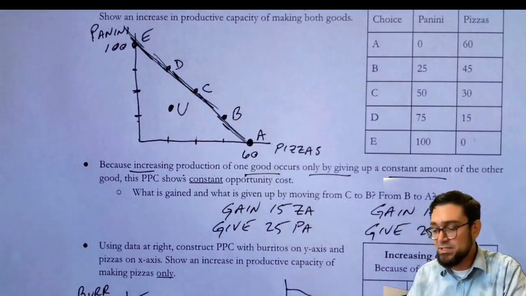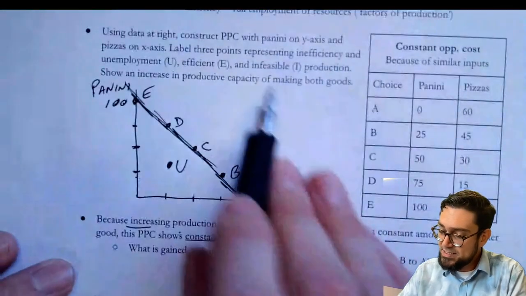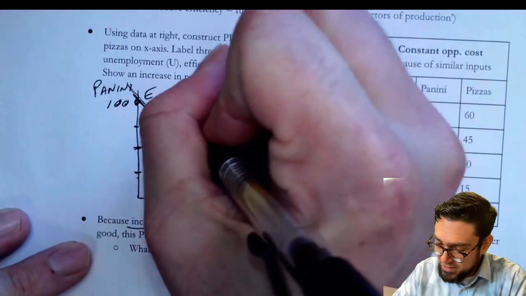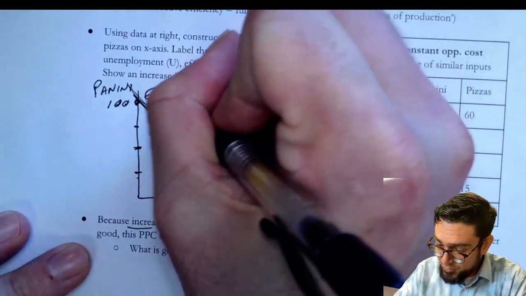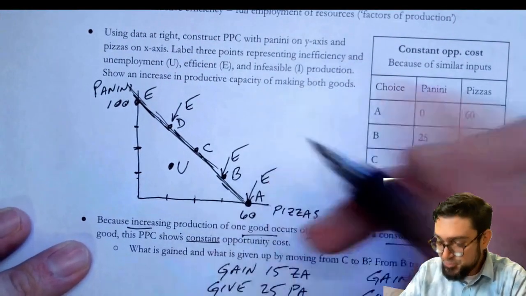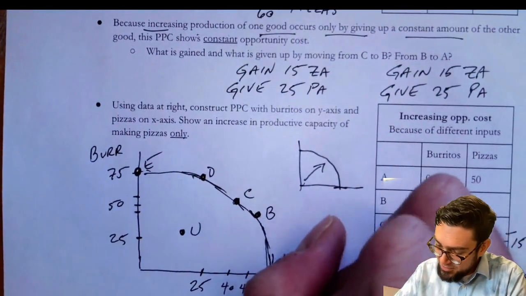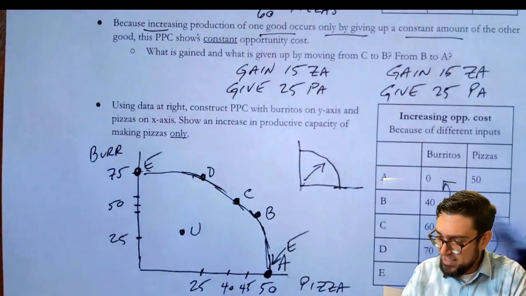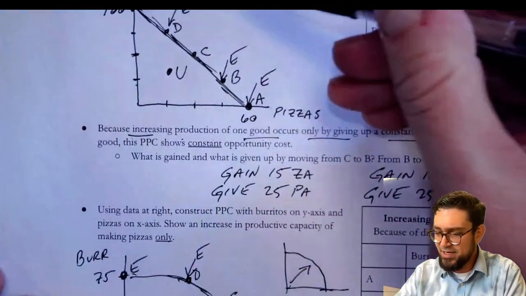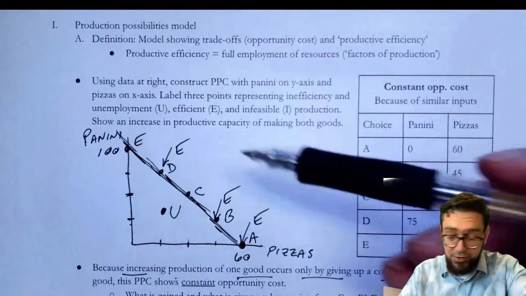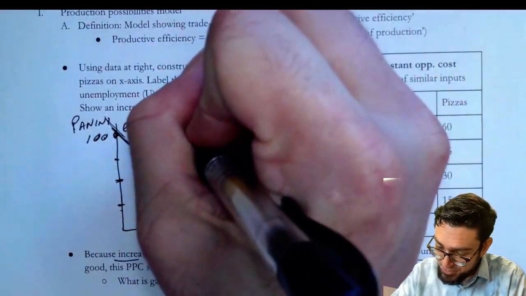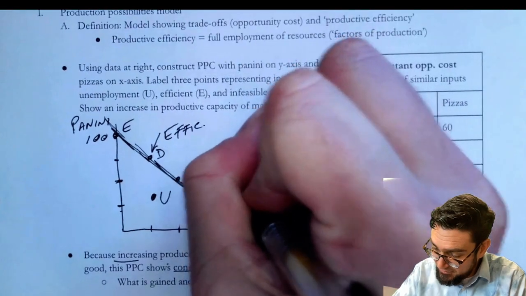If we were fully using them, we would be on the line. So that's what we mean when we say productive efficient. We're fully using the resources. So like this one is a productive efficient point. That's a productive efficient point. Point E is productive efficient. Anything that's on the line is efficient, right? And so any of these are efficient. I'm sorry that I'm reusing E. I just realized I should have noticed that. But anyways, you can tell that this is the efficient. So maybe I just put efficient.